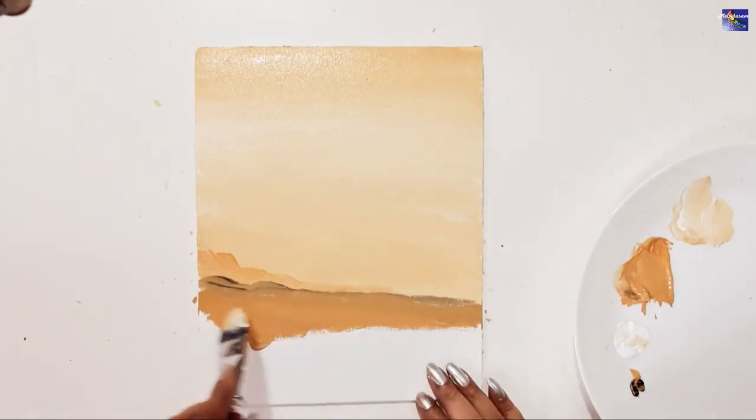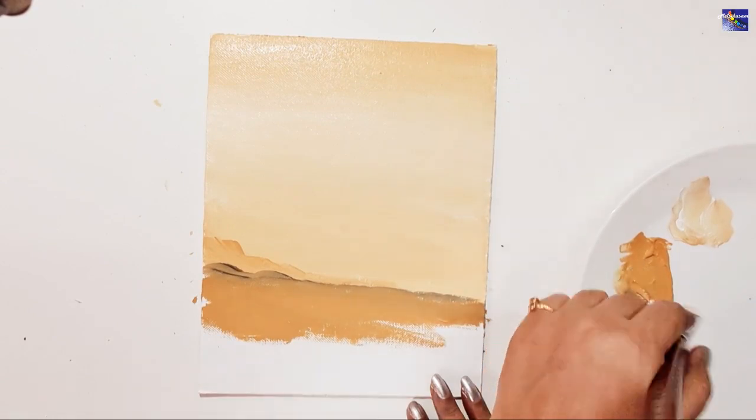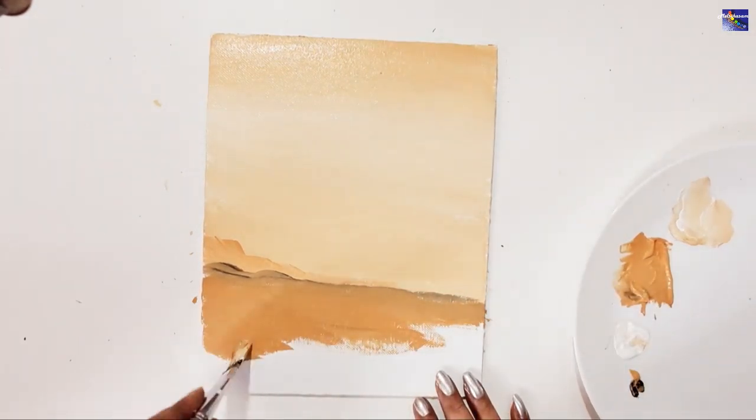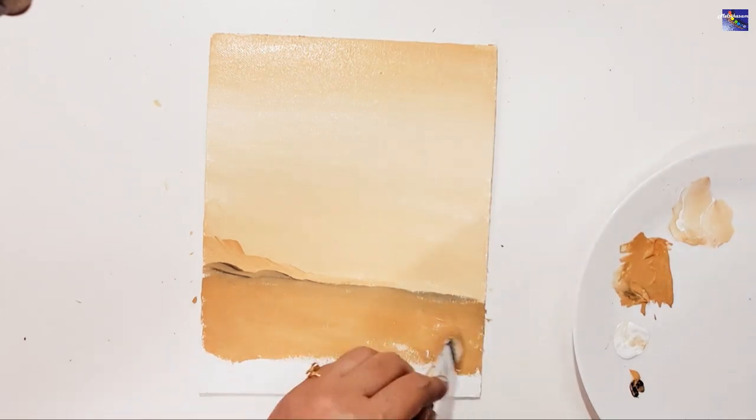Blending is nothing but merging two or more colors on a brush with gradual sweeping horizontal brush strokes from one edge to another edge to get a smooth and realistic look to the painting.